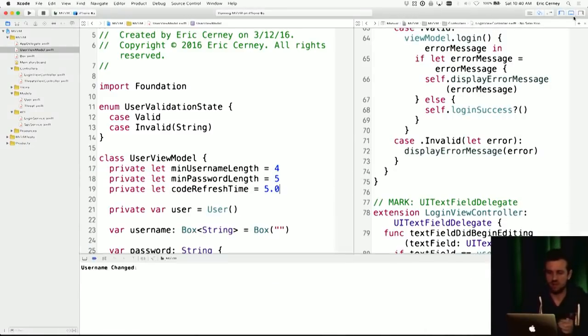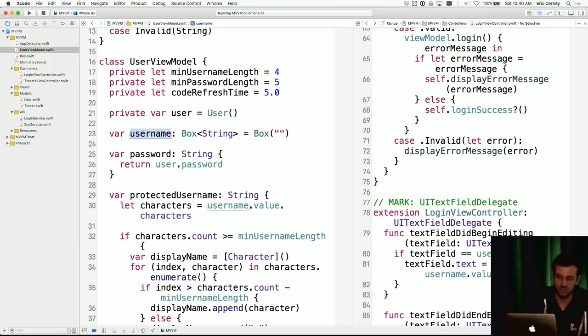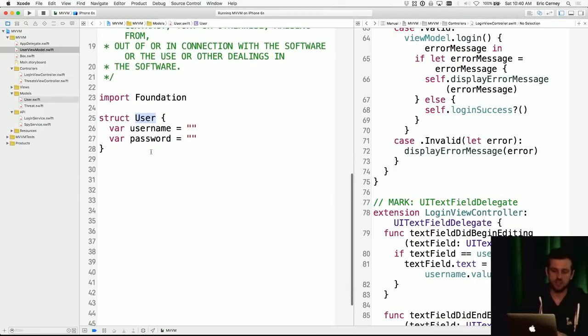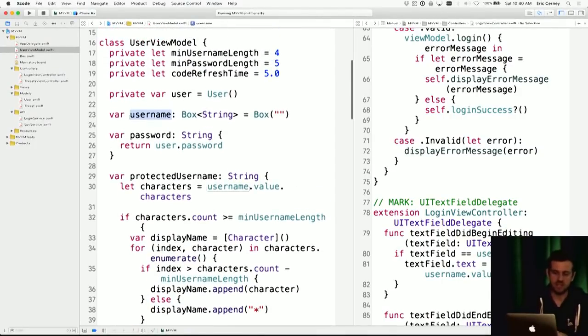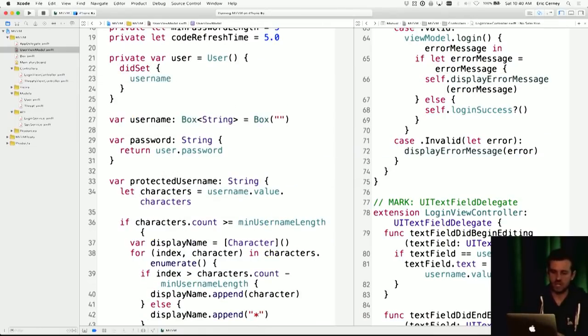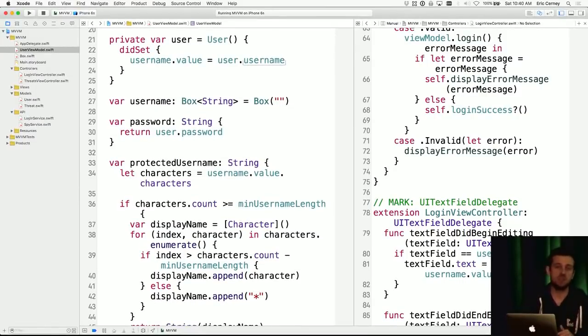Okay, so the reason for that is that we're never actually updating the username, which is now a stored property, rather than just accessing what's in the user. But one of the cool things, and this is something I use all the time, is since our user is a struct, anytime we change one of the username or password properties, it'll actually set a new user. It'll copy it. And so in our user object now, we can actually do a didSet and set username.value equal to the user.username. So every time we update the user in our text field, this didSet method will get called, and it wouldn't if it was a class. So that's a good benefit there.